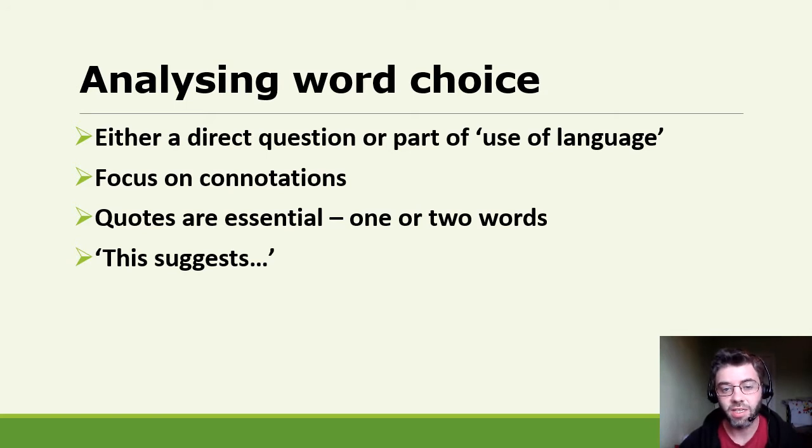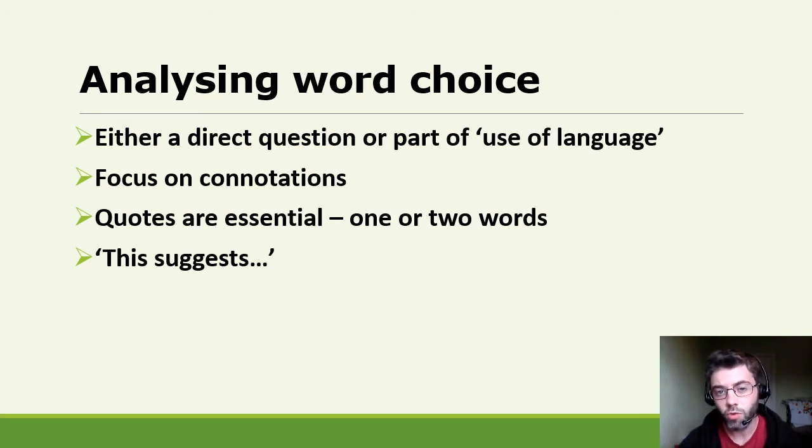As I explained in the introduction to word choice video, the focus really needs to be on connotations. So we're not asking you to write down what a word means. We're asking you to tell us what that particular word suggests. So why is it being used instead of an alternative word that might have meant the same thing? The implications of the words will be different. The example from the intro video was the difference between somebody having died, been killed, and been murdered. The implications of those words are different, and that's where the analysis would be.